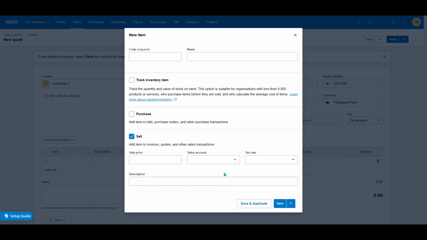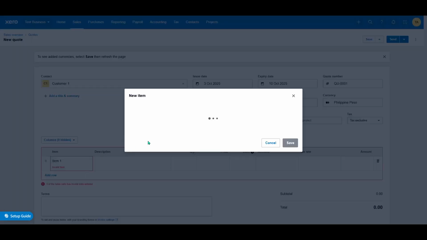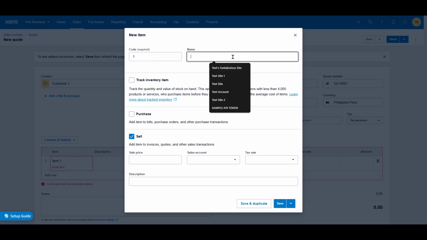Following this, it's important to outline the terms of the quote. This could include payment terms, delivery timelines, and any other conditions relevant to the goods or services provided. Clear terms help manage client expectations and reduce misunderstandings down the line. Clarity provides peace of mind for both you and your client, ensuring a smoother transaction.